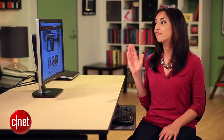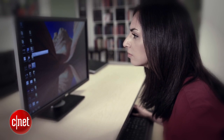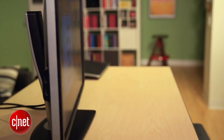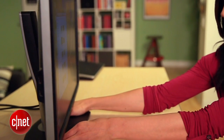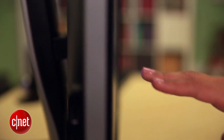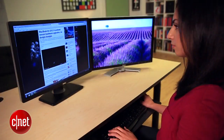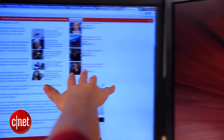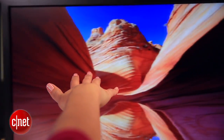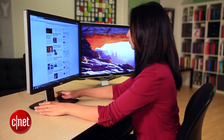Next up, a couple useful tips for setting up your screen. First, the distance. If it's too far away, you'll start craning your neck to read what's on the screen. To find the sweet spot, extend your arm and the tip of your middle finger should land on your screen. So slide the monitor forward or back until you find that spot. If you have two monitors, set them up side by side at an angle, keeping them as close as possible to each other so that when you pan your arm in an arc, your fingertip reaches both screens.